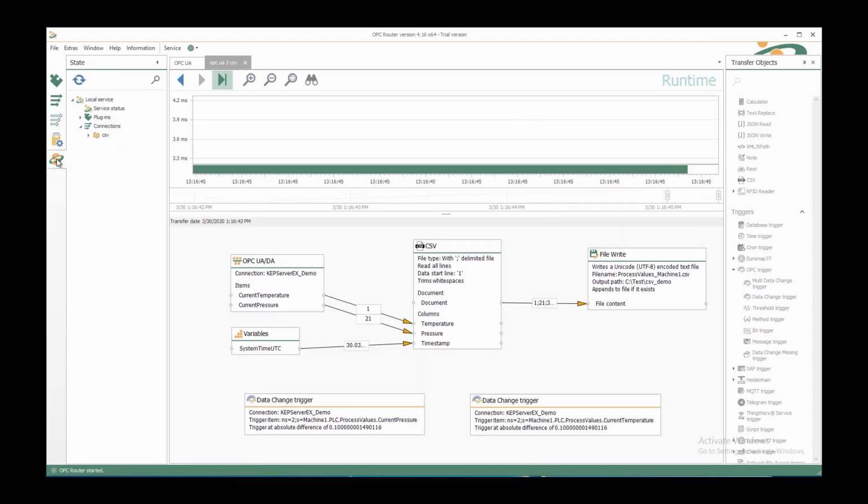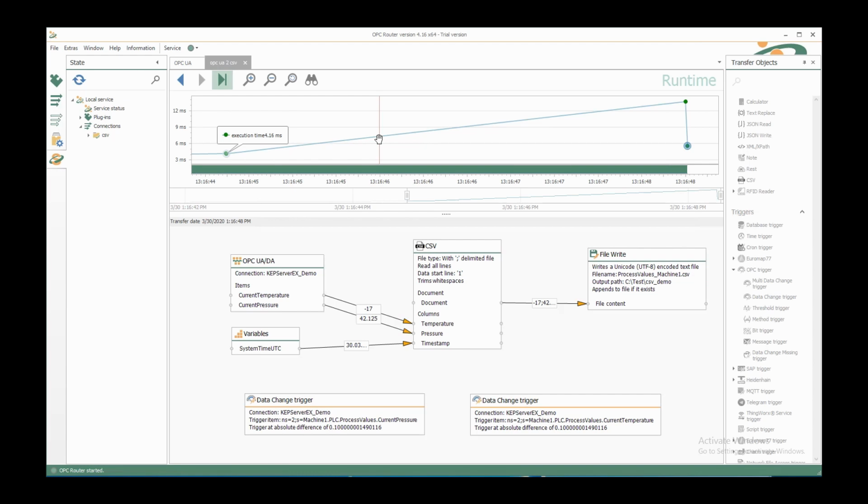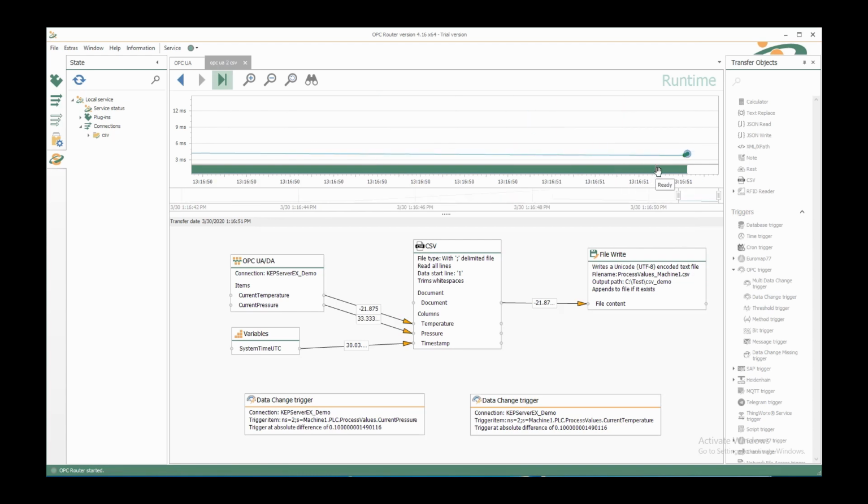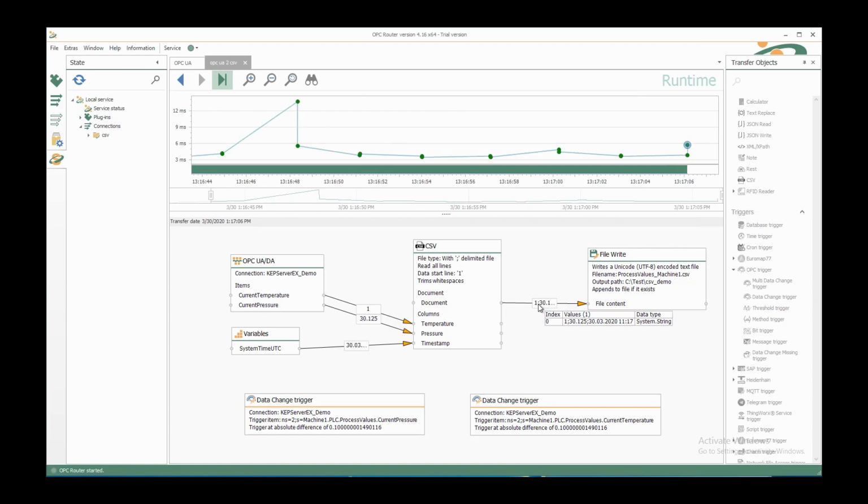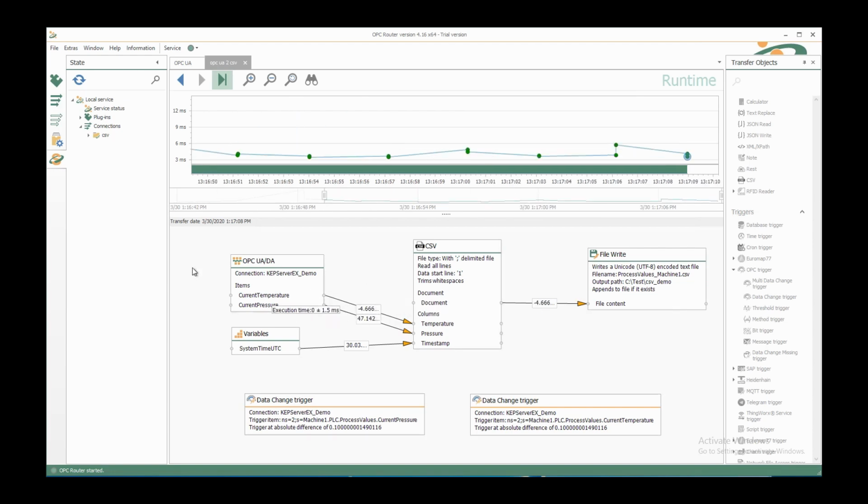Under the states part, you can now follow the connection transferring the data. Every time the data changes, you get a new connection point here. See the green line on the timeline that the connection is okay and ready for connections. And on the left side, you can see how long the transfer takes. And below you see all the values of your connection. And you see there's just one record at each time because we have simple OPC UA objects.